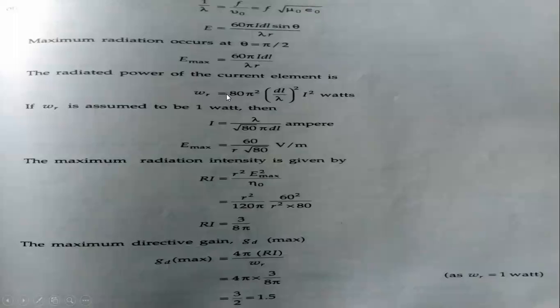So with respect to the current, we are interested to find out this radiated power, and we know that power has various formulas, just like I square R and VI and V square by R, likewise. You can now consider any one of the formulas and write that expression. In the previous case you had written that 80 pi square I dl. Okay. So with the help of that also, if you observe this previous slide now, just note.